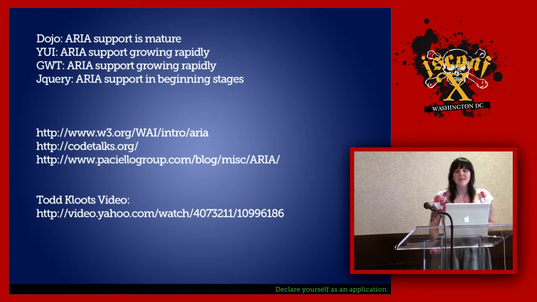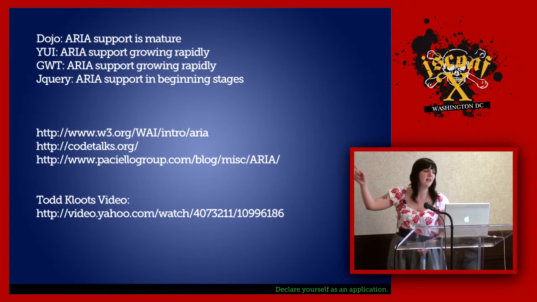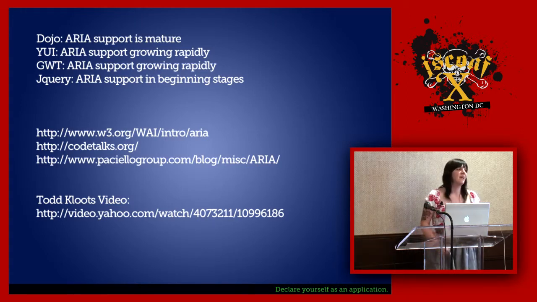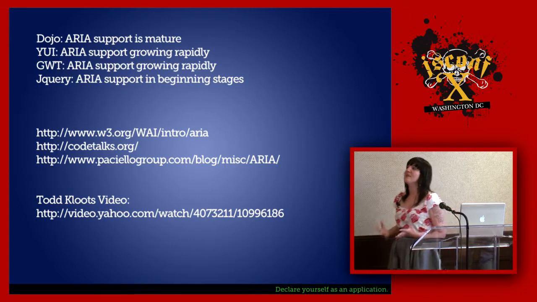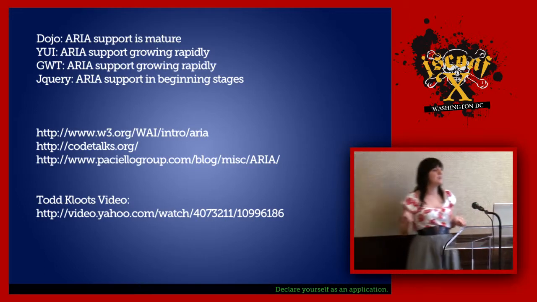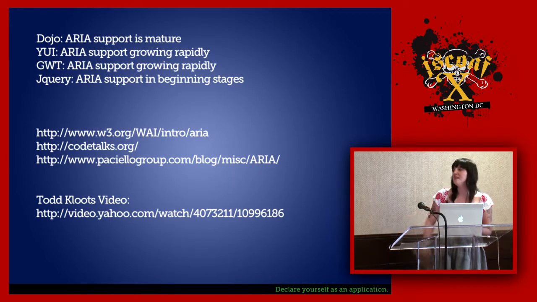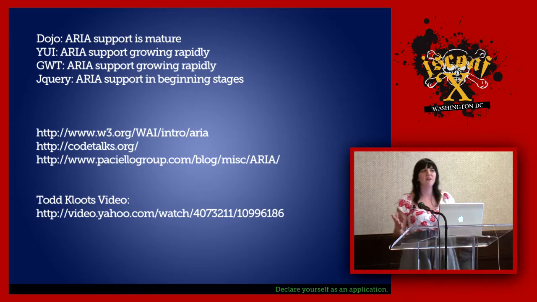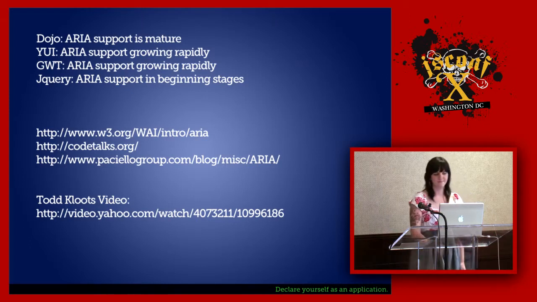What's really awesome is that there's a bunch of JavaScript libraries that are already implementing this for us. I apologize if any of this is out of date. I grabbed those from codetalks.org, but some of the stuff Dojo's doing is really, really cool, and I love the way that people are thinking about this. So thank you, everyone that is already implementing this, because that's awesome. If you haven't gotten to read up on any of this, I really recommend that video. It's from Todd Kloots, and it's a 45-minute video online. It gives a really great overview of WAI-ARIA.